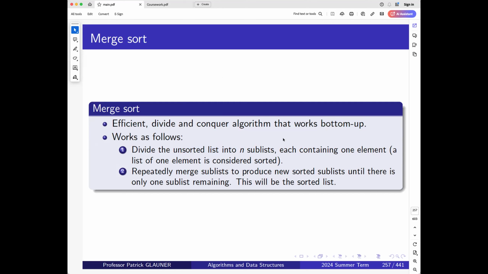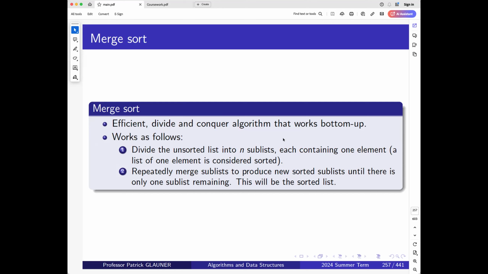And if we have a list where there's just one element in, this is actually sorted because it's just one element. Then we try to repeatedly merge these small sublists into new, larger sublists that are then sorted, because if I have 2 elements, one from one list, one from the other, I can just put them in the right order and I'm done just by merging it properly. We'll also see later how merging works. And then I keep doing this.